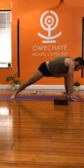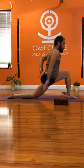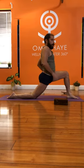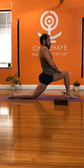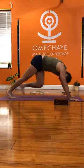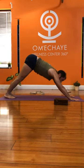Go and then bend the right leg. And then extend the arm over the head. Go and then bring your palms towards the floor. And then bring your knee towards the floor. And then toes back, move your tailbone forward, observe the extension of the psoas muscles. Lift the chest. Move your buttocks forward. Go and then go to downward facing dog, Adho Mukha Svanasana. Breathe in, breathe out, change sides.